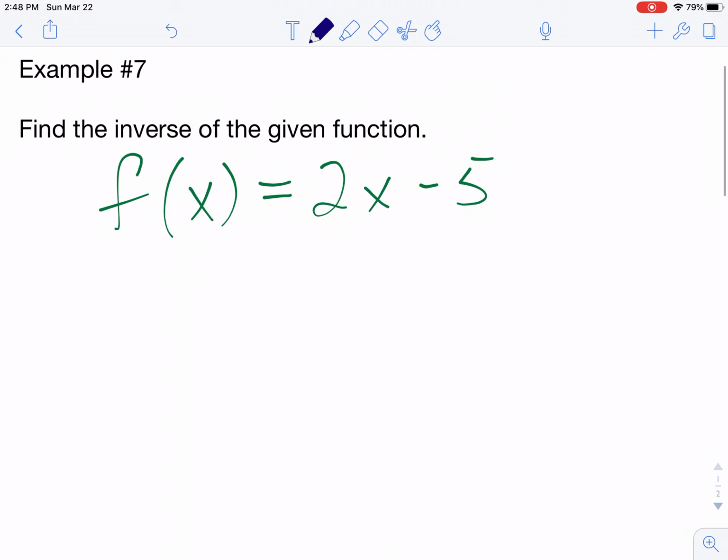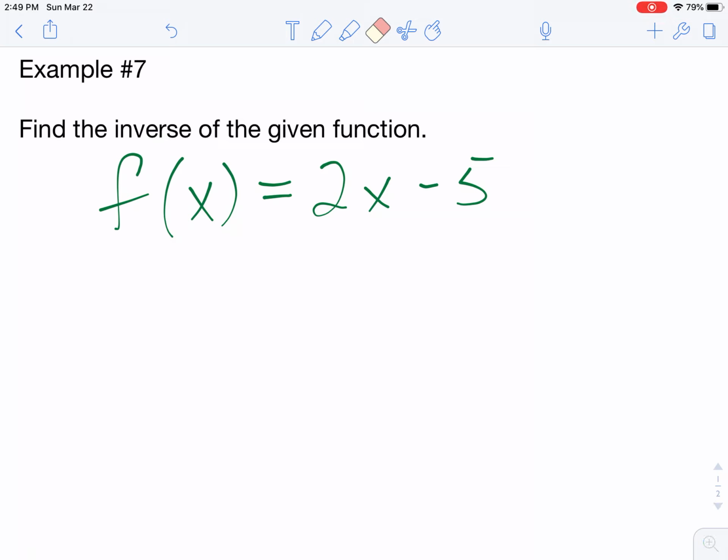Okay, so with this next example, I'm asking you to find the inverse of a given function. This is the type of question that I would put on the final for this section. I have 6 of these examples, however, this is an easy warm-up one. You just follow that 3 or 4 step procedure I put in the notes.